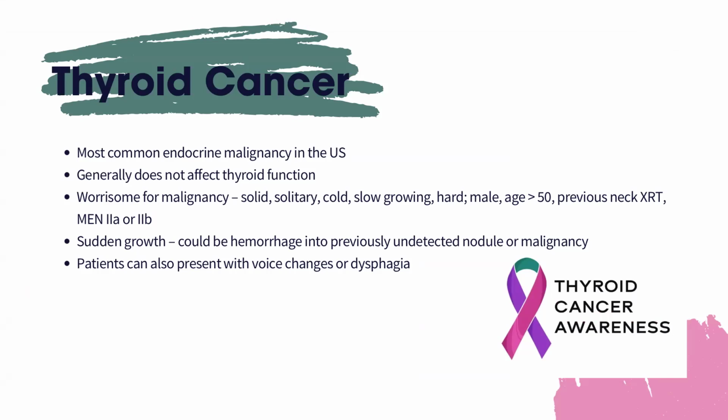Things that are worrisome for malignancy: a solitary nodule, slow growing, if they're hard, if it's found in a male, especially over the age of 50, they've had a previous neck radiation, or if they have one of those MEN syndromes. Sudden growth can indicate hemorrhage into a previously undetected nodule or malignancy. That's something to consider. And patients can also present with voice changes or dysphagia, which is a pretty bad prognosis.